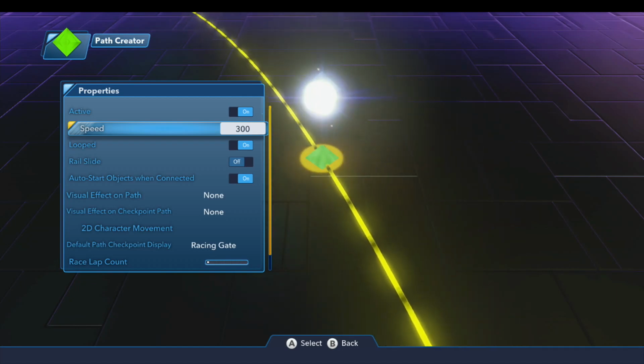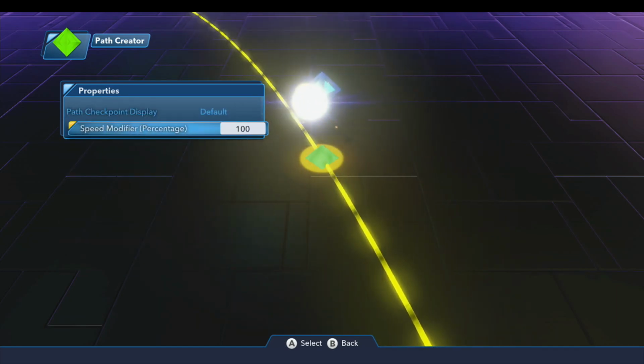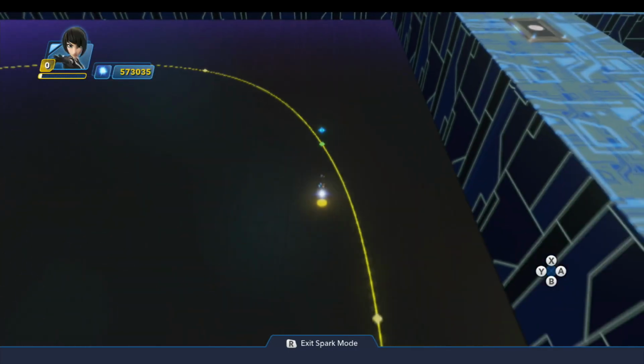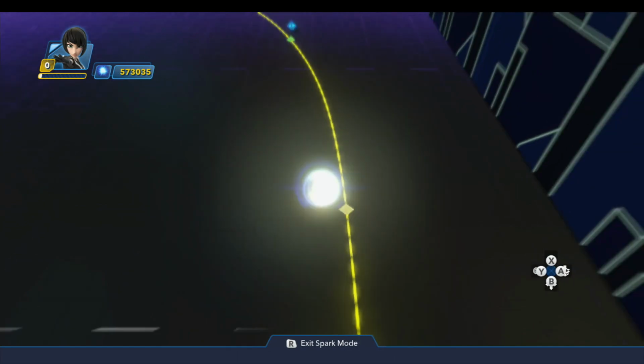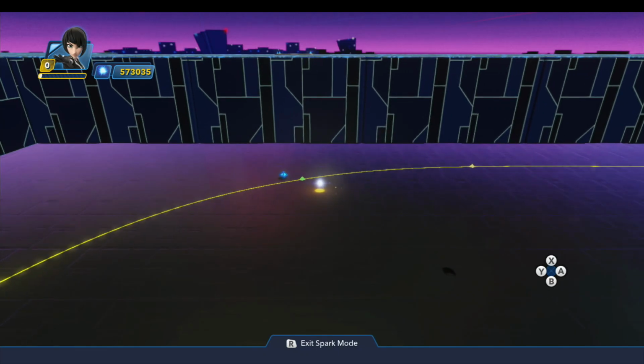If you want more of a challenge, you can come down to the path point options and set the speed modifier to 150 or 200. And if you do that, you're going to have to do that for every path point on the path. So you'll go into the properties for each one, set the speed modifier to 150 or 200. Whatever speed modifier you decide to use, set them all the same way. Okay? But 300 I think is plenty fine. Again, just set the speed modifier if you want more of a challenge.